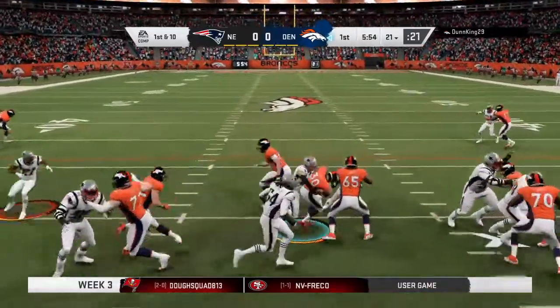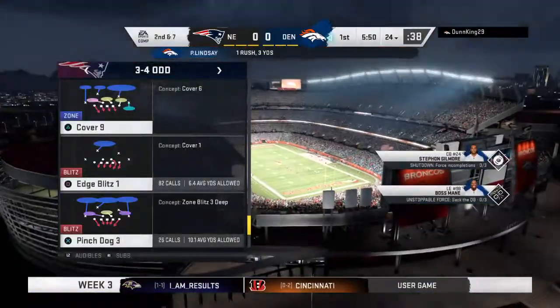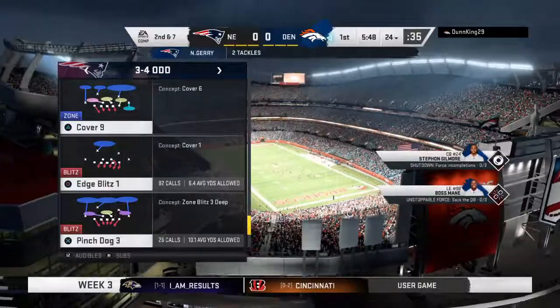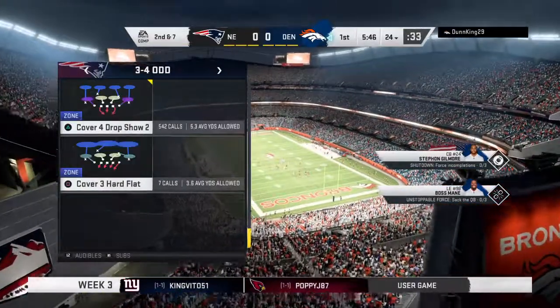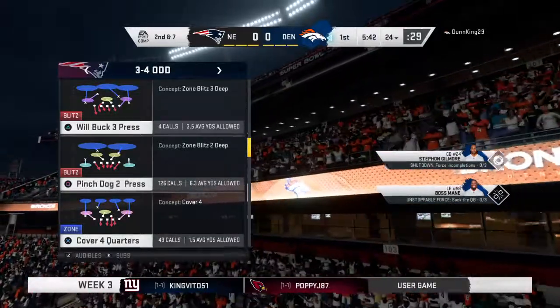Now the first carry here for Phillip Lindsay. A gain of 3, second down. Well, I think that's what they're going to need to do here in the first half. You've got to take some pressure off of this young quarterback, and no better way to do it than to establish the running game early.